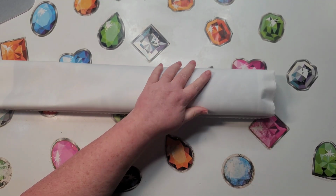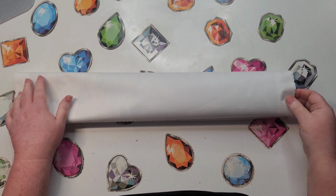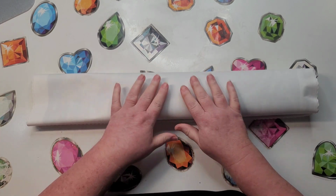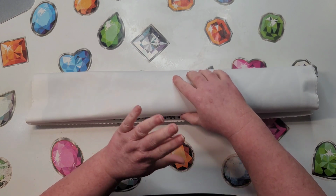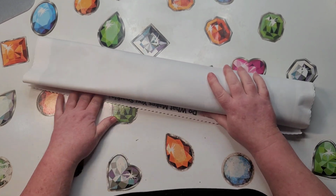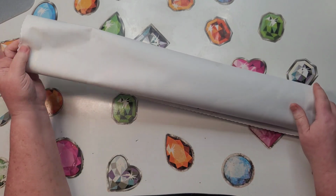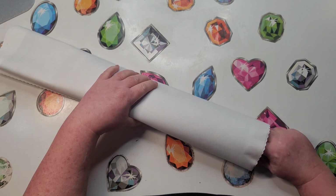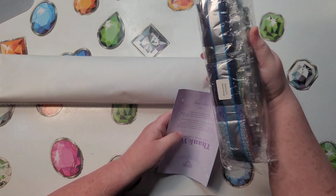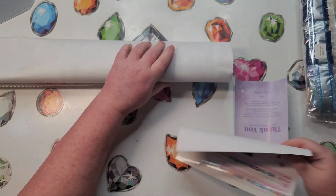Okay, so these canvases are made out of a material called tarpaulin. That's why you always see me rubbing on them every time I open them. It's a really soft blanket-like material, and it isn't there just to be soft. The purpose of it is to make it so that your diamond painting will lay flat, and so that the color is retained for a lifetime on the image on your canvas. We've got some stuff inside here before we look at the canvas. We've got our bag of drills, which I'll go over in a minute. And we have our pamphlet here.